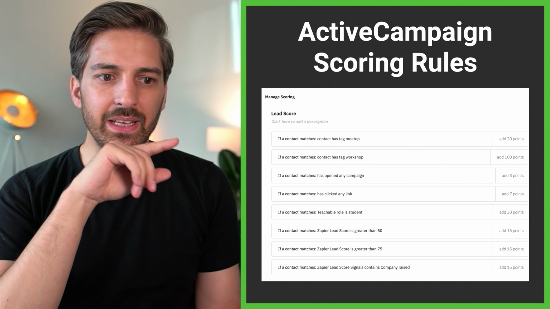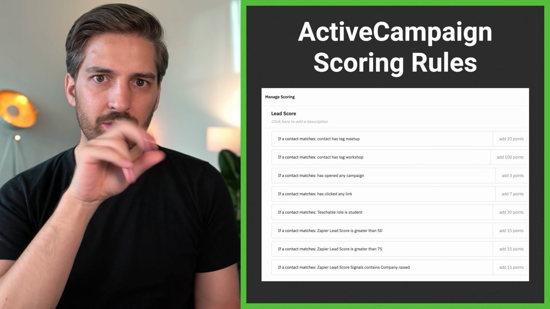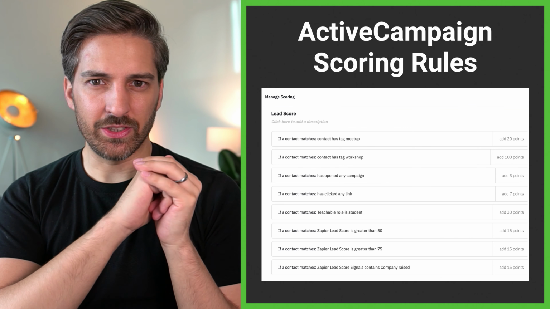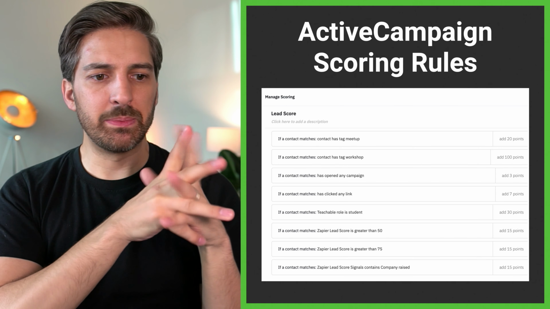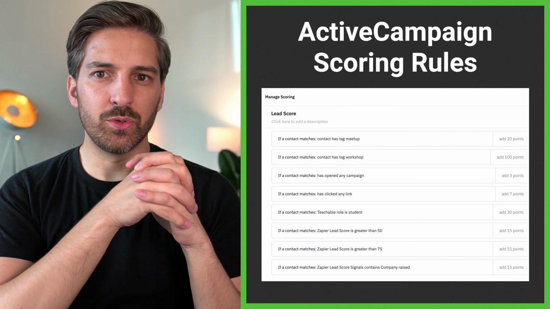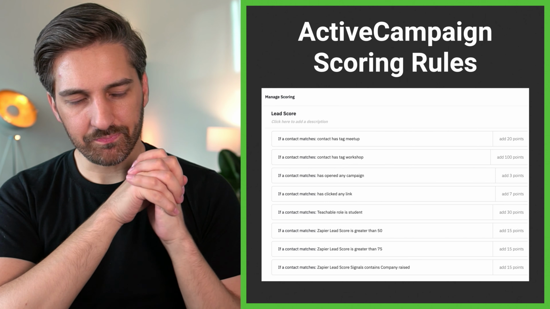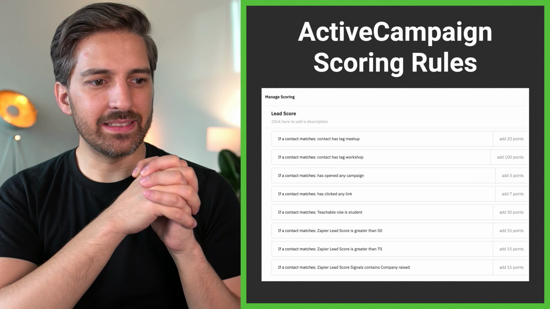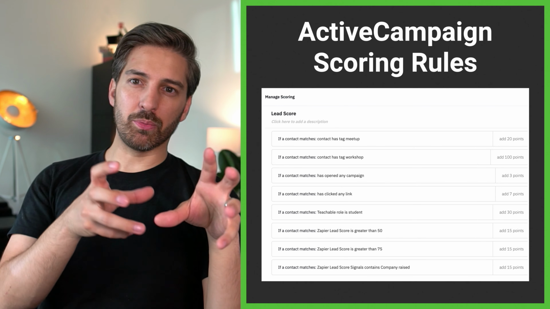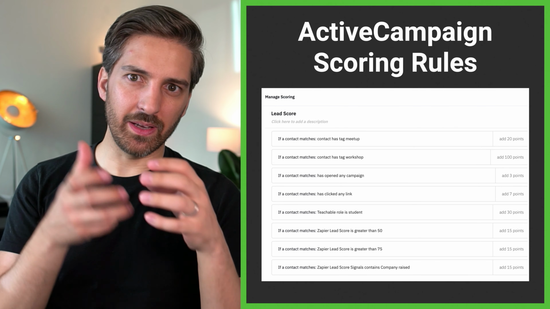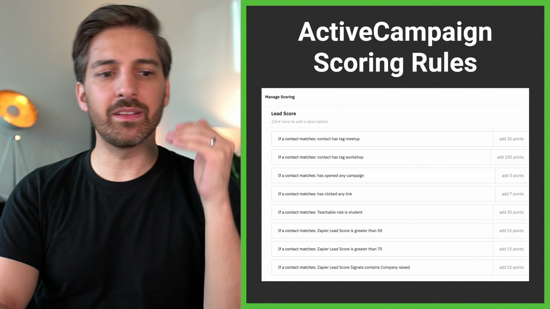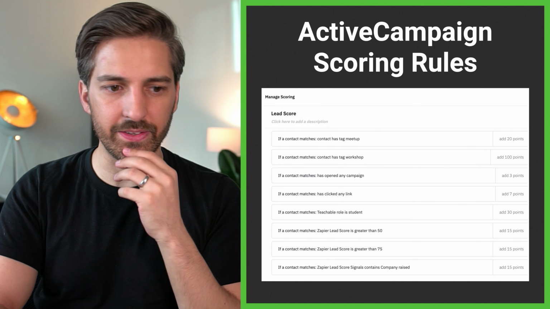If somebody has a tag that contains the word meetup, it gets 20 points. When a person registers for a meetup and allows me to put them in the CRM, I give them 20 points if they come to a meetup or register for a live stream. I think it's much more likely to convert a person who has been in touch with me before in the real world or through the live stream than somebody who has never heard of me, who didn't make the commitment like you guys who are watching this.